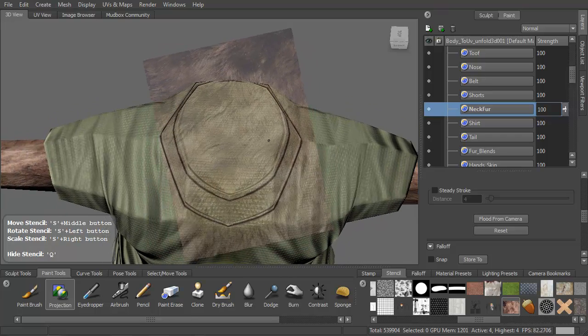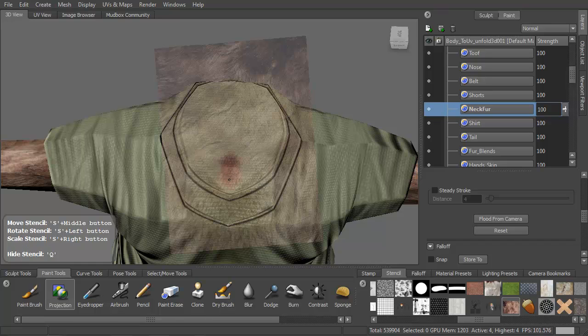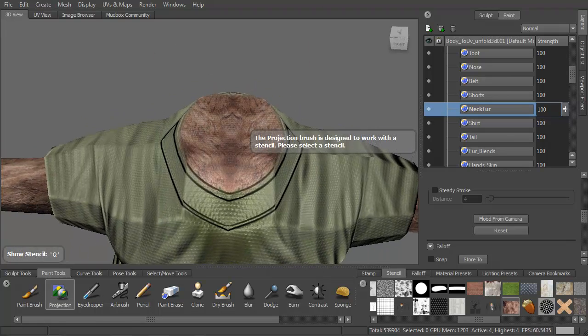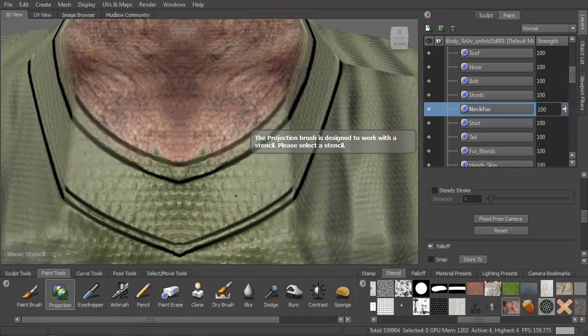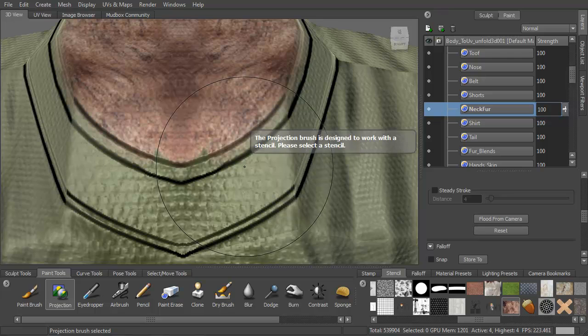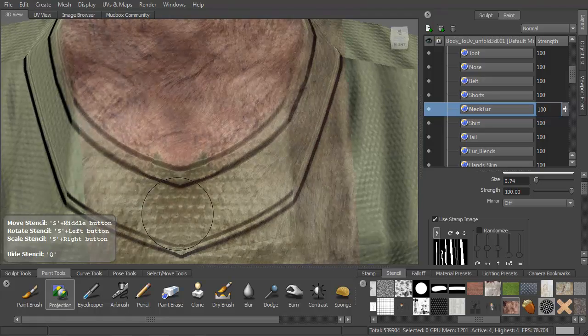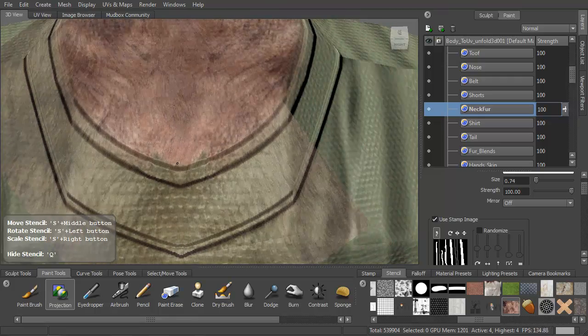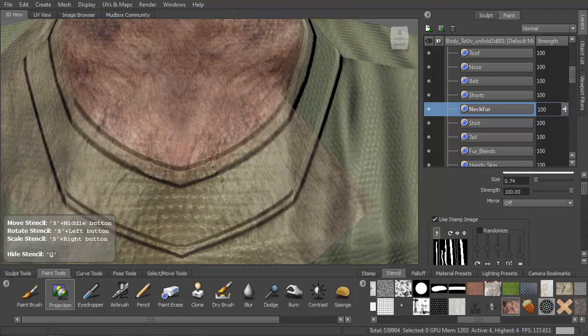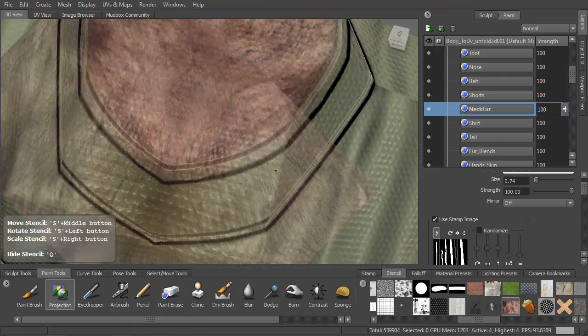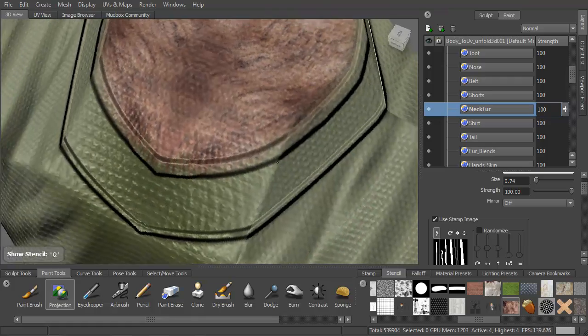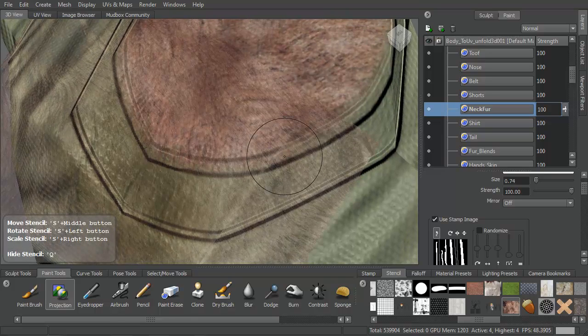So what I'm going to do here is pull in the fur onto the neckline here. And then I'm going to come in closer and now I'm going to activate my stamp. Make this fur a little bit bigger, try to match the direction, and just let it bleed a little bit over the shirt.